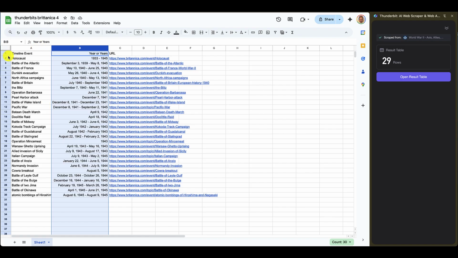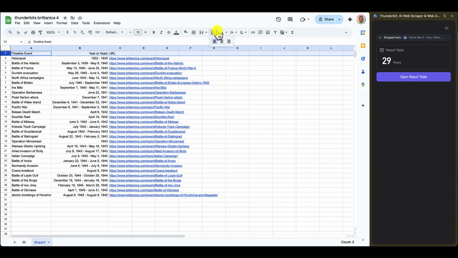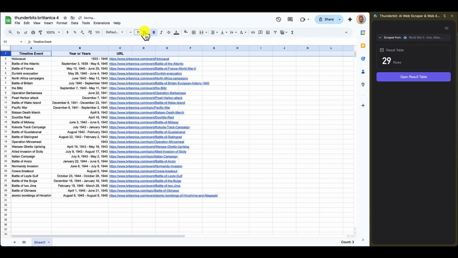I'm going to click in the very first row, and I want to center the headers, and I want to make them bold, and I want to make them a little bigger, so I'll raise them to font size 12.